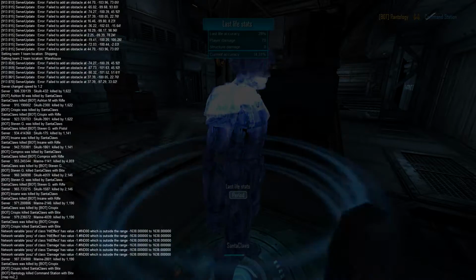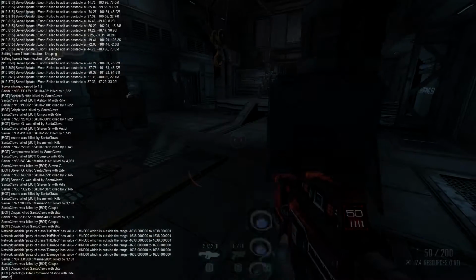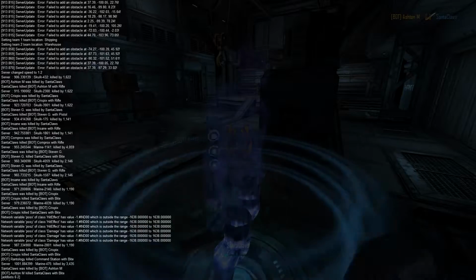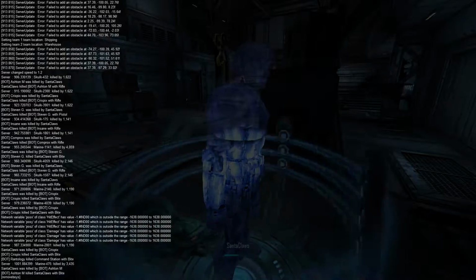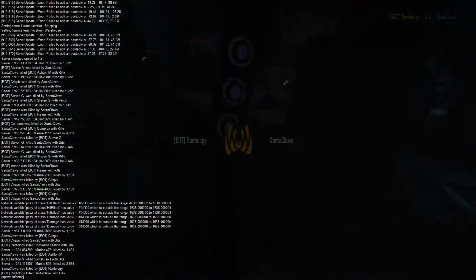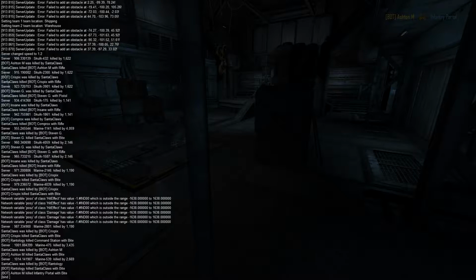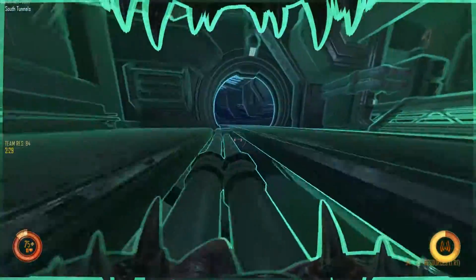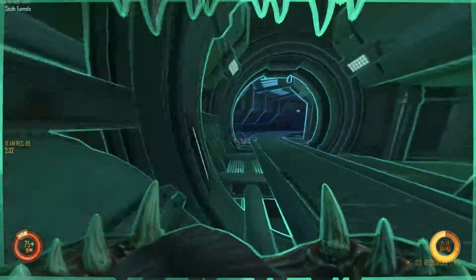So to recap, you want to type map, then ns2, then type your map, and then you want to use cheats 1, and then add bots, and remove bots, and maybe spawn infantry portal, and you want to bind a key to marine. You can also bind enter skulk, and you'll spawn as a skulk. So that's if you can do something similar like that, if you want to.